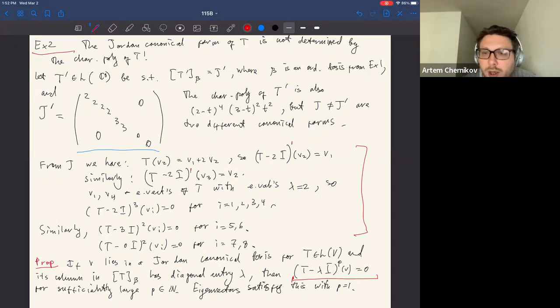So you'll have a chance to think about it. We observed this property in the examples, and now we see that in fact it is a general principle. Next time we'll see how to utilize this observation, what we can actually get from it. This leads to a certain notion of generalized eigenvectors. But we'll discuss it next time.